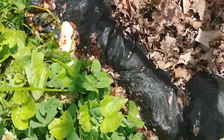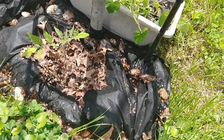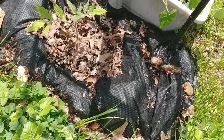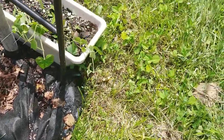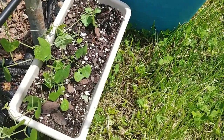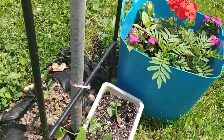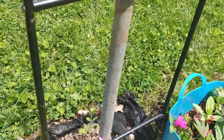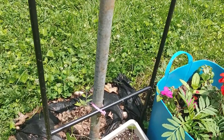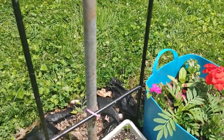The Vaseline, or the petroleum jelly, is starting to melt off of those now. But I think it's serving its purpose. These haven't been touched, so I'm excited. That tomato plant looks good. I planted some cucamelons in this pot, and they're supposed to trellis the arch as well. I may have to put some twine or something in these gaps, because they're pretty big right here, to give them something to hang on to.